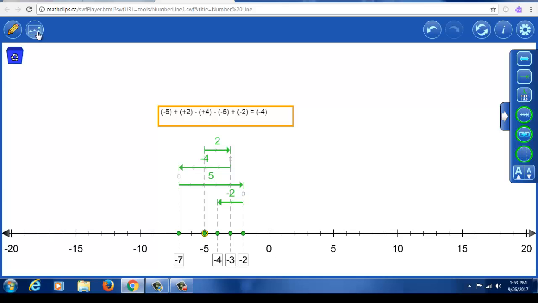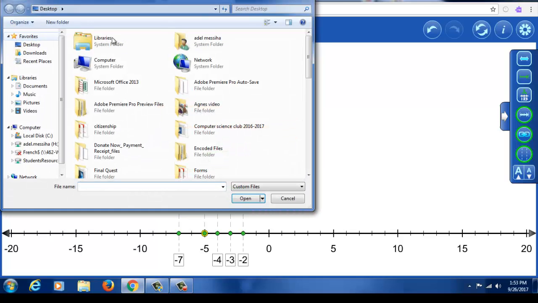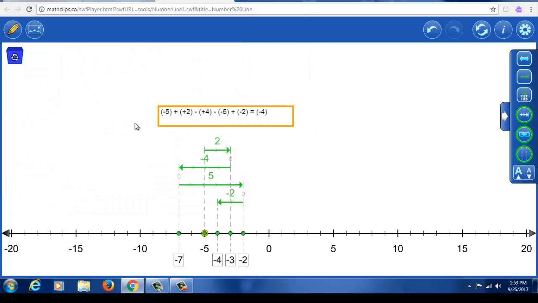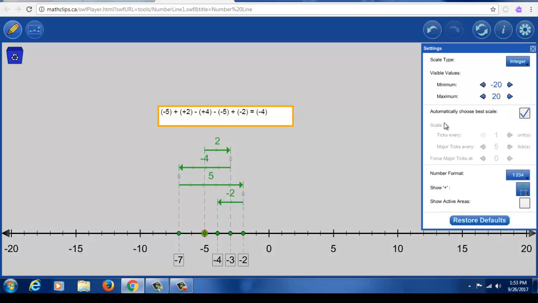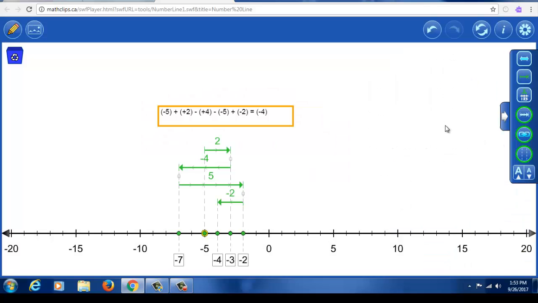If I need to insert a picture, I can click on this icon to insert whatever I like. If I want to delete anything, I click on delete. If I need some information, I click on the I. If I need to change anything in the setting, I can click on this logo to change the setting, or I can click on restore default to restore everything. And if I want to reset everything from the beginning, I click on this icon.